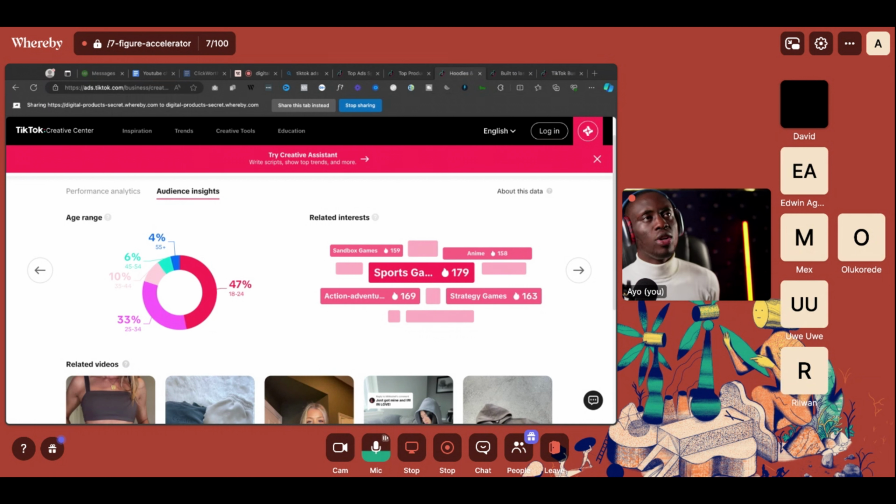Now, if you were to sell something for people who are 45 and above, I'd say compared to TikTok, Facebook will be the route that you go when it comes to selling products like this, because then you can go on there, you find the people over there who are older, and they are the ones who spend time on Facebook.